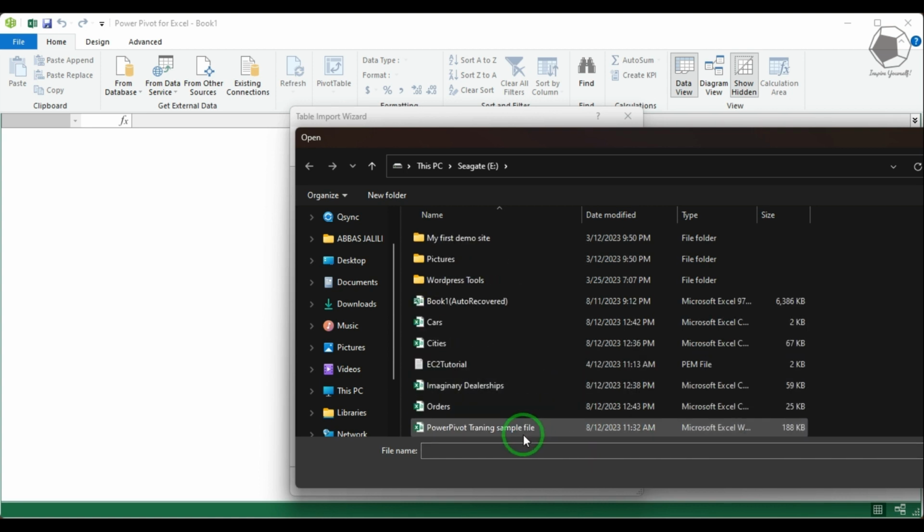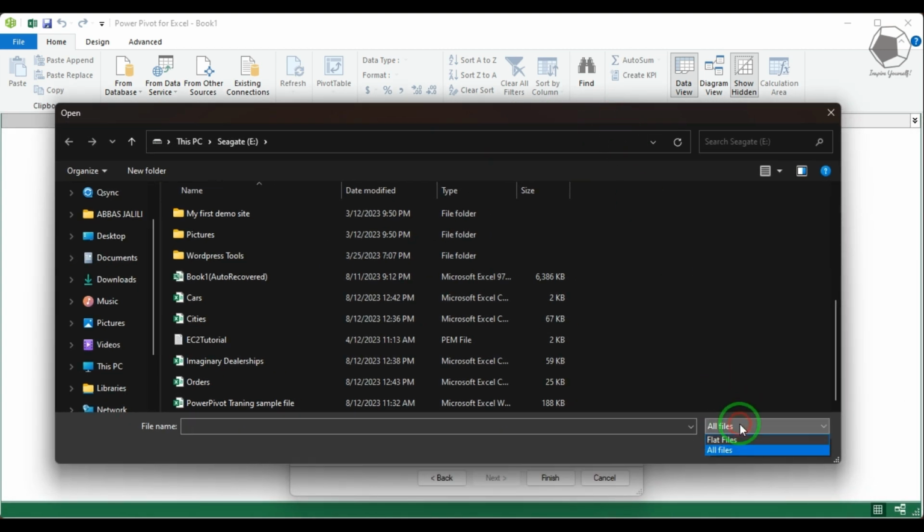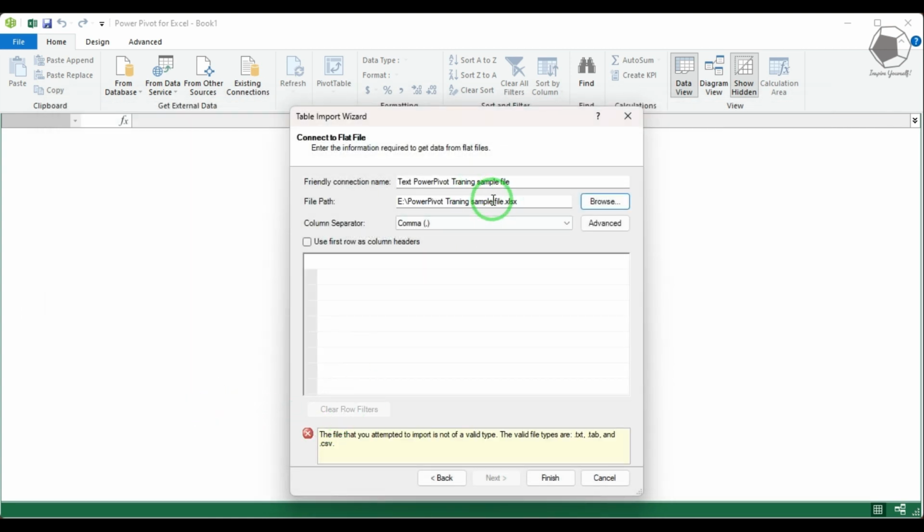All files. Okay, which is the Excel file, right? So it didn't show at first, and that's why I chose the all files option instead of the flat files. And then the file shows up here. So let me choose this one. It's the XLSX file, which is the Excel file, right?